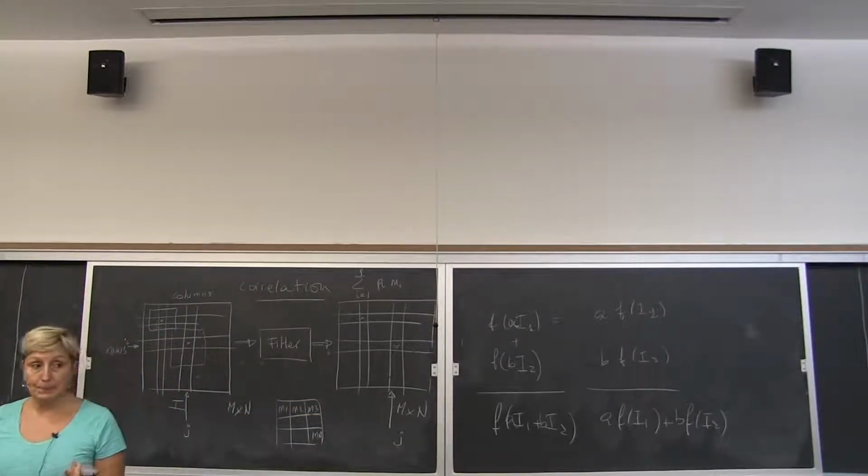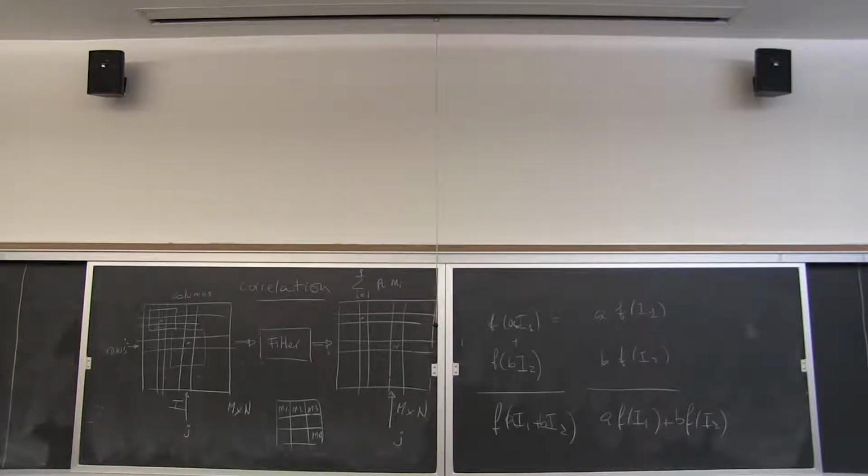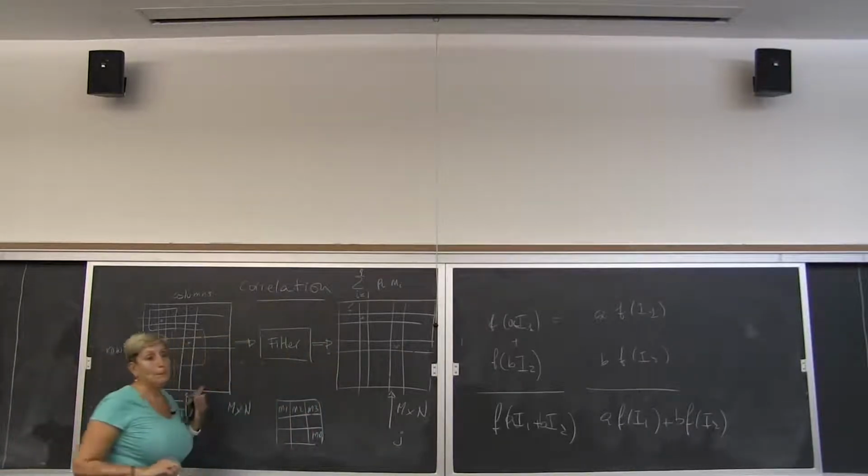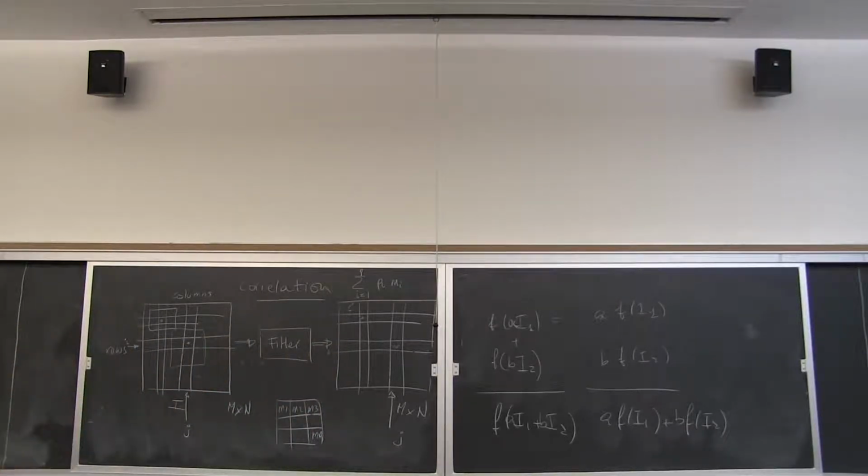Okay? All right. Now, I said that typically I want the input image and the output image to be the same size. Okay? Does that bring any issues? Yes, what? In the boundaries. In the boundaries, right? Because what do I put there? What do I need to do? The value around that pixel.